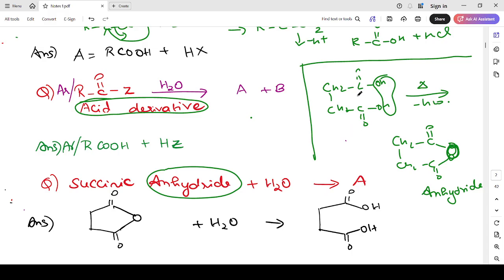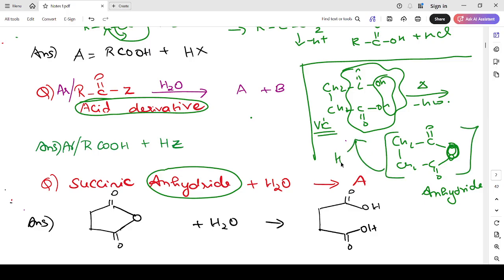Look at the reaction here. I'm having 2 carboxylic acids here. This is vicinal. I'm taking vicinal dioic acids here. I heat it. Water is removed. You form anhydride. Then what about the reverse? When I take the anhydride and I'm giving water to it, it will again produce the same carboxylic acid units in the parent chain. That's what the reaction is providing you.